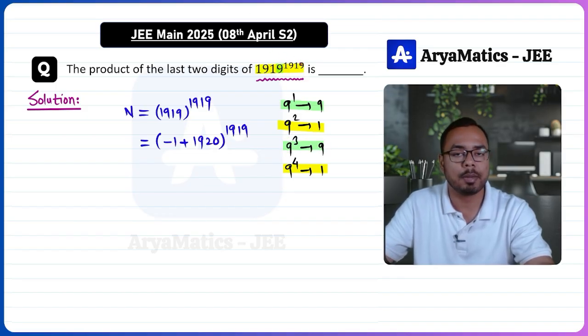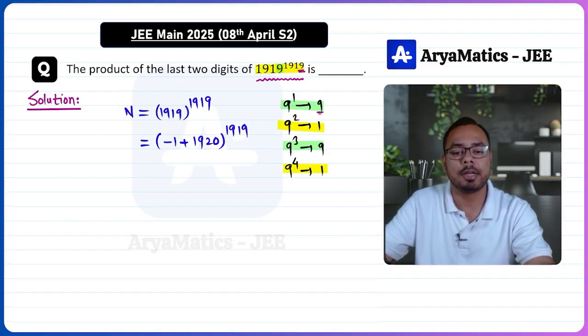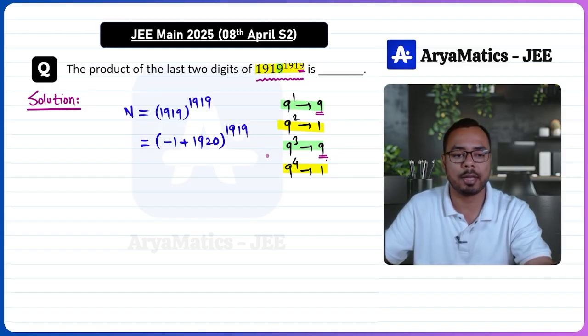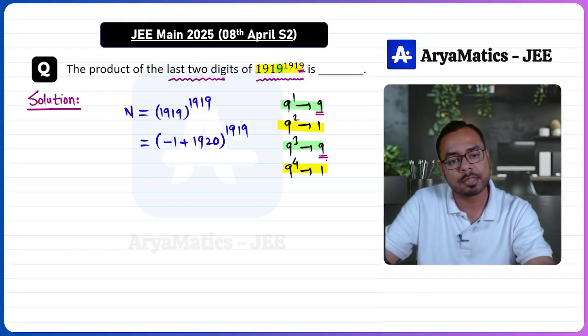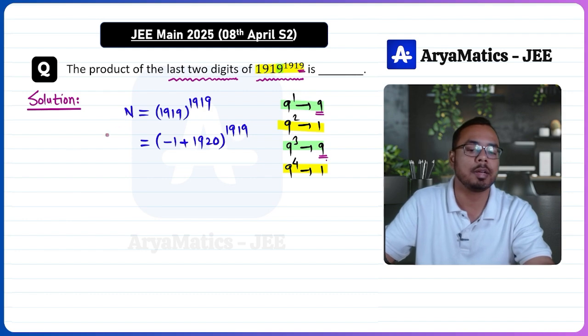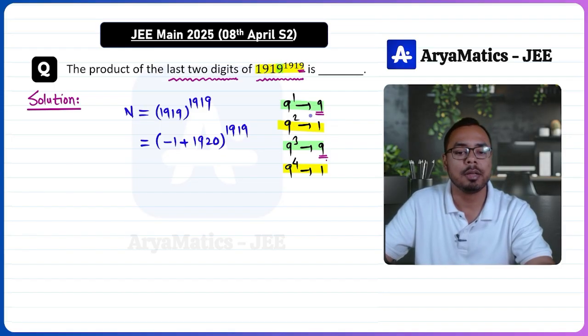So that means in this number, because the exponent is an odd number, the digit at unit place will be 9, right? So at unit place, we have to get 9. But because the problem is we need the last two digits, in fact, the product of last two digits. If options were there, then only those options which are multiples of 9 should be the valid options, right? But here, because it was integer type, we have to use binomial. And then we have to see what should be the digit at 10th place. At unit place, we'll definitely get 9 because the exponent is an odd number.